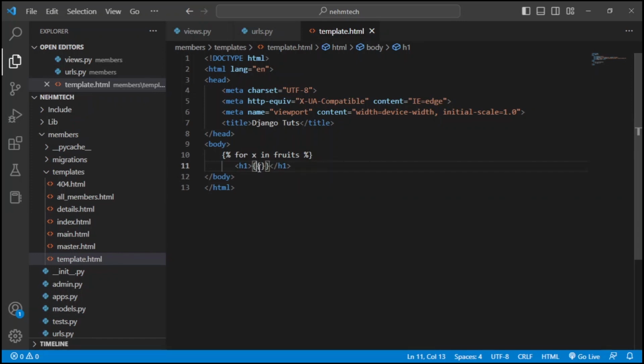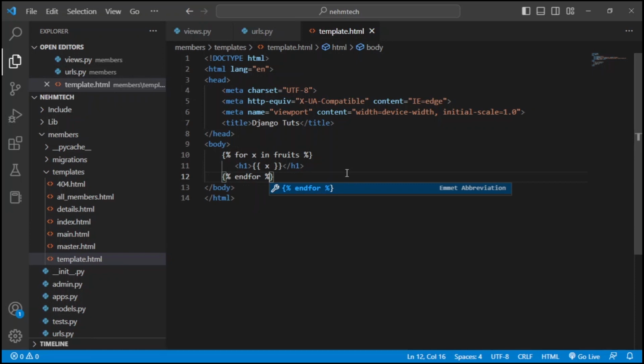In this h1 I'm going to use the Django tag, and let me pass in x, and also create some space there. Then let's end it: let me remove our indentation there, open the braces, type in percentage, and then end for. Just like an HTML tag, when you have a start tag you also have an end tag. For Django you also have the start tag and the end tag, and you must always have the end tag like that.